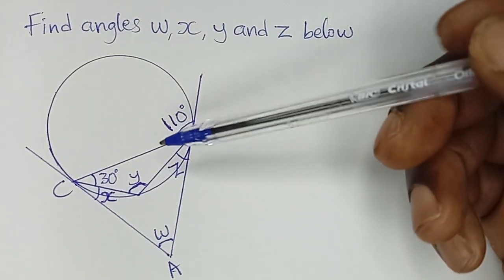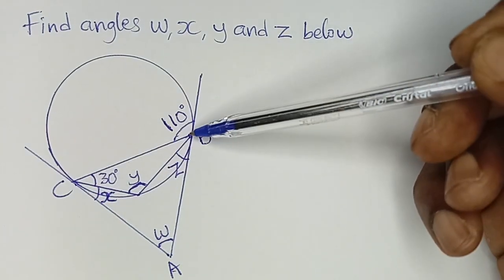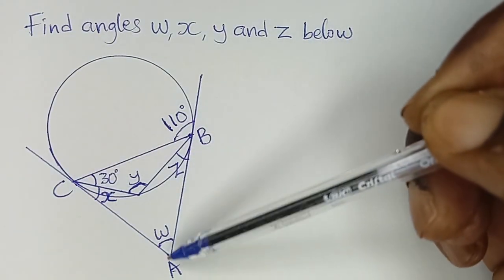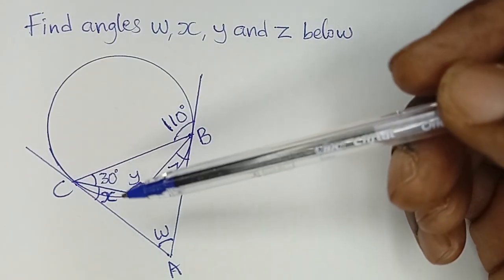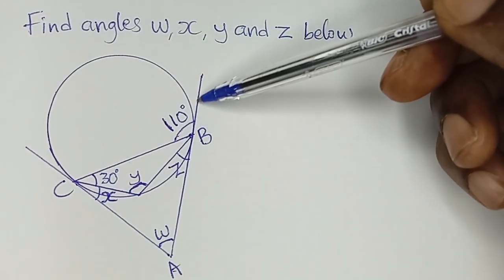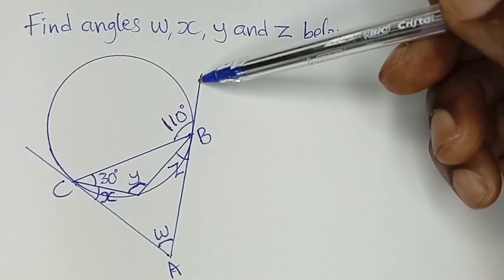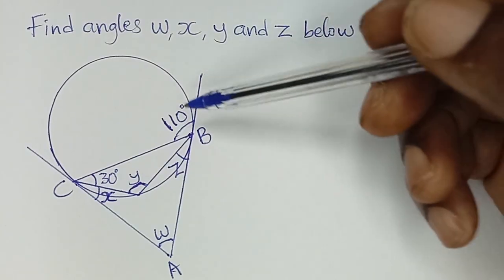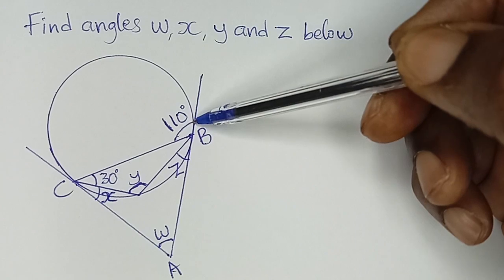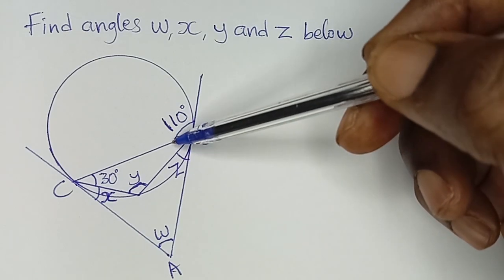Now, I want us to first of all look at this diagram here, this triangle ABC. That is where I would like us to look at it from. And then we'll also look at this straight line. This is a tangent anyway, but it is a straight line touching the circle externally. Now, you agree with me that the sum of angles on a straight line add up to 180.